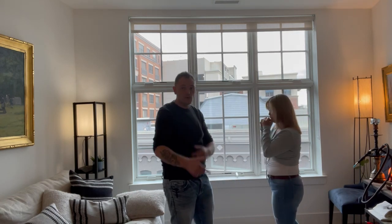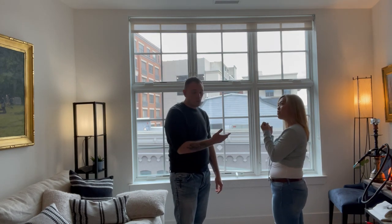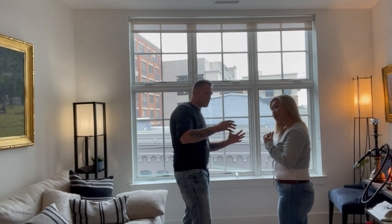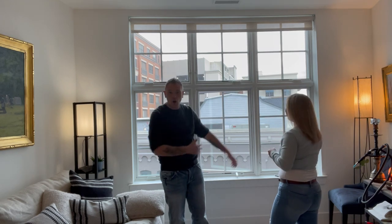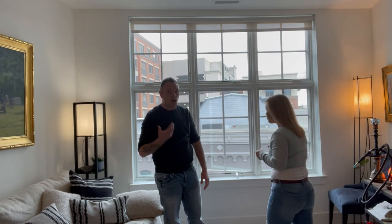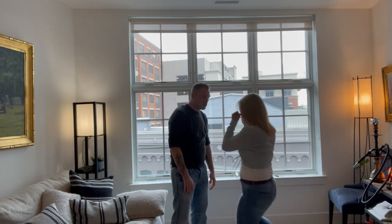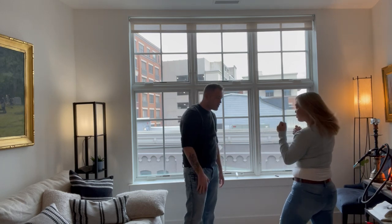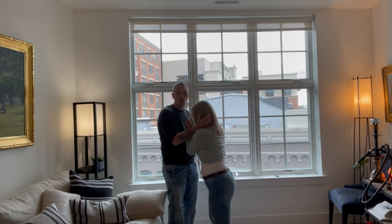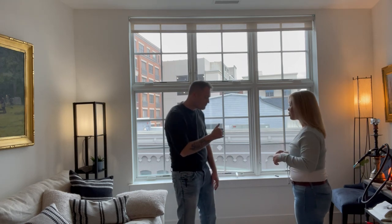Notice she moves in afterwards. You can move in or move away, but I always recommend moving in and following with other strikes, especially if you're smaller. If you kick me in the groin and back away, I've got a long reach and I can still jab you. Also, a guy's natural reaction after getting hit in the groin is to fall forward — so press the advantage. She can follow on with other strikes.